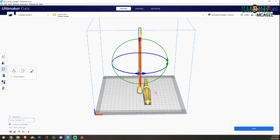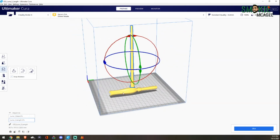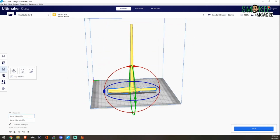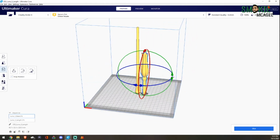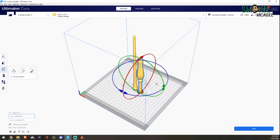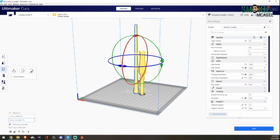And we're also going to open up the base. Just like that. This we're also going to stand up. But we are going to stand this one up on the small end. Oh, nope. Too far. There we go. So that is what we're going to be printing from the start. So we're going to go ahead and go over here.